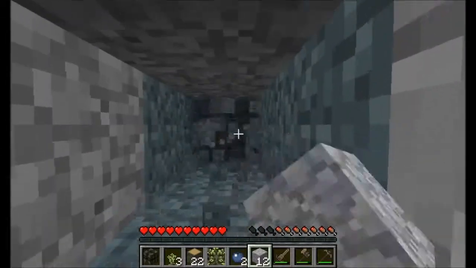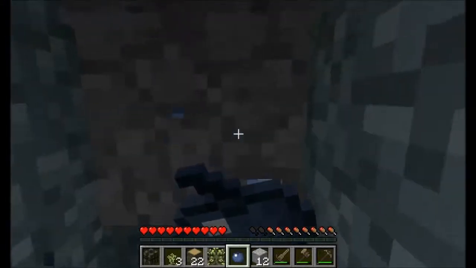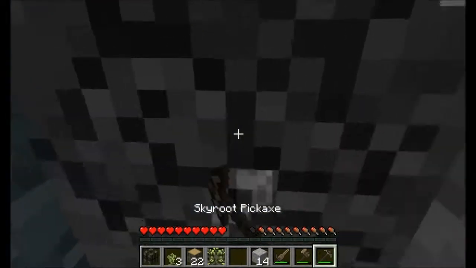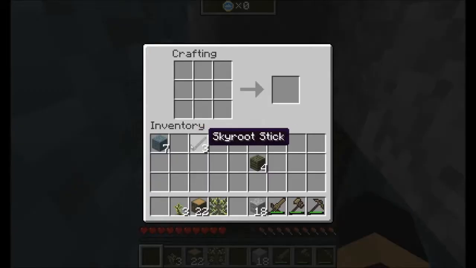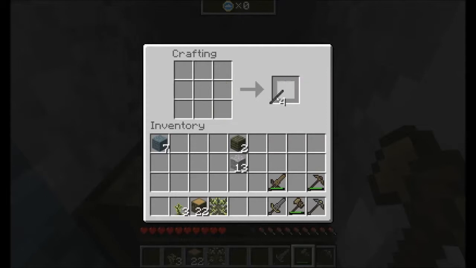What's over here? I like the blue dirt. Blue's one of my favorite, or my favorite color, so it's no surprise that it's pretty good looking. Alright, we have some holy stone. Let's see what we can do now. Well, first of all, we'll make a holy stone sword. Probably this. And maybe an axe. Why not?